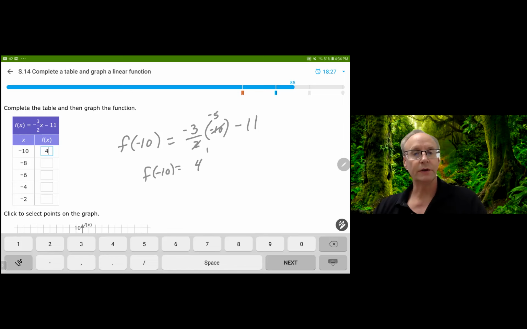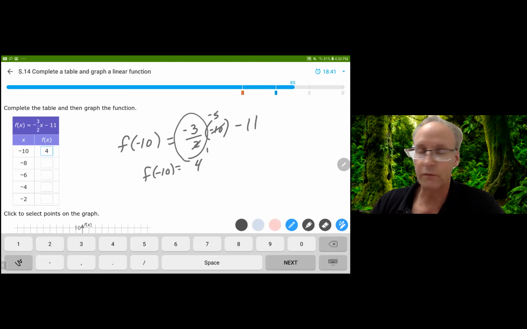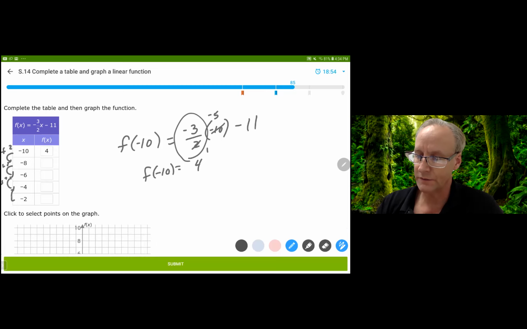Now what I want to show you is that I can actually count the slope, just like I can on the graph. Now let me show you what I mean. Watch what I'm going to do. You see my slope is the -3 over 2, isn't it? Well, do you see that these x values are going up by 2 each time? That's +2. And that one is +2. And that one is +2. And so on. This one is +2 as well.